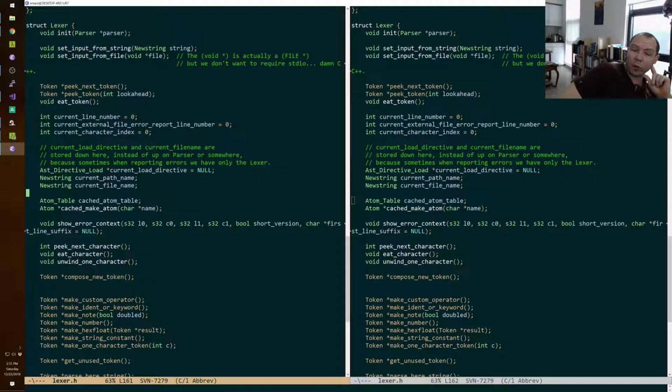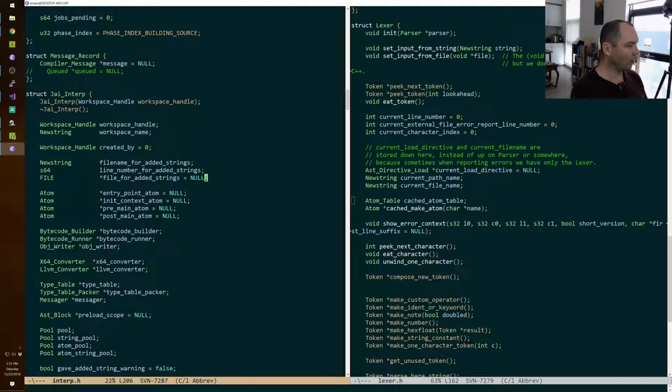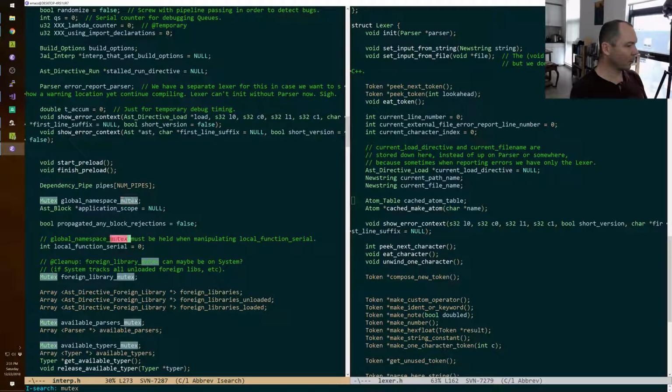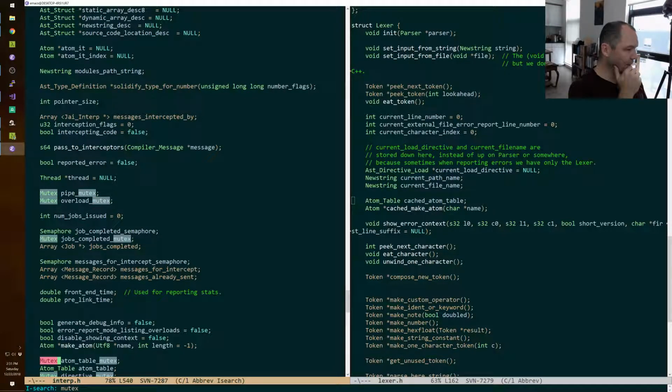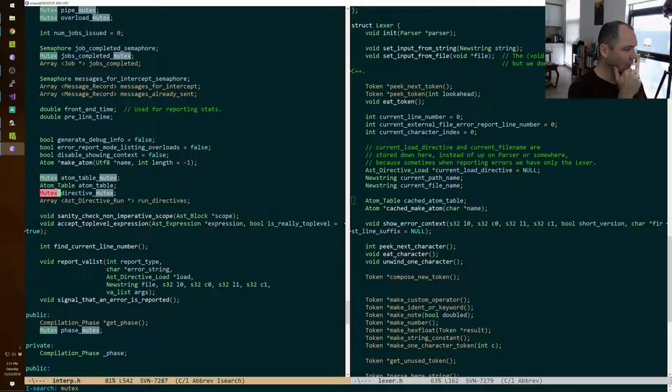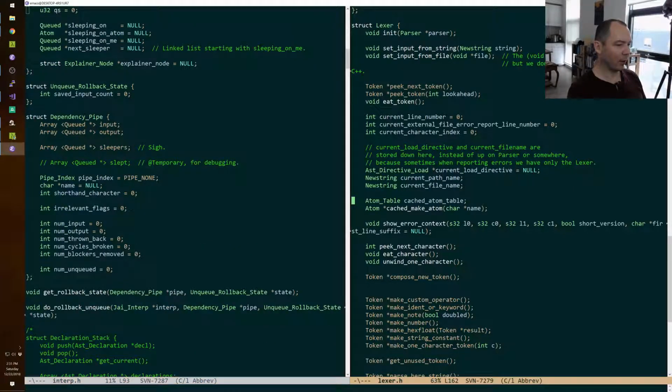During parse time, we're never going to use the mutex because it's private. But after we're done with parse time, then anyone later who wants to add has to take the mutex. And I think right now we have a global mutex for namespaces. Well, there's a global namespace mutex. Right, and there's an atom table mutex. That's going to change.